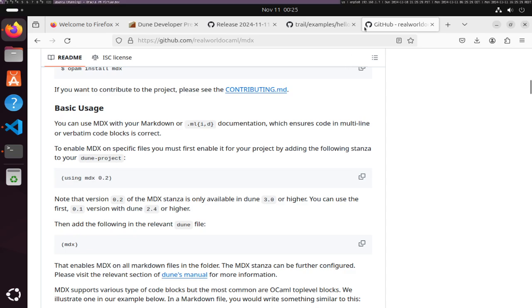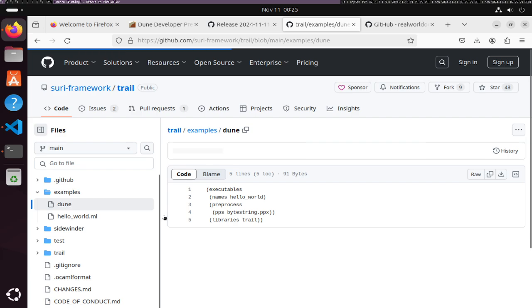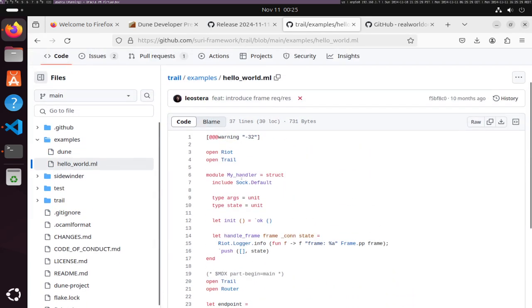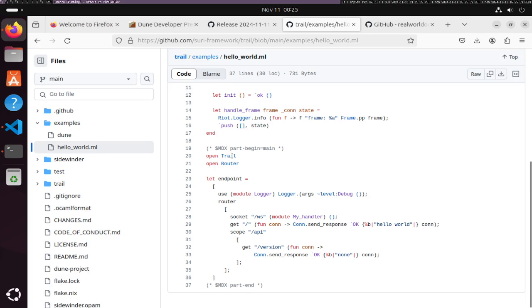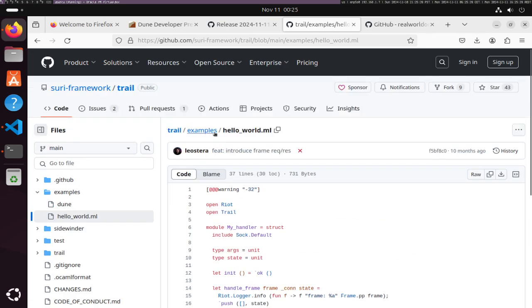Okay, so the Hello World example doesn't use MDX here, but then it has this block, which looks suspiciously like the main function or something, right? Oh, hello.